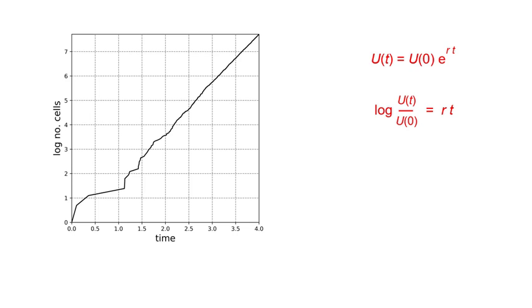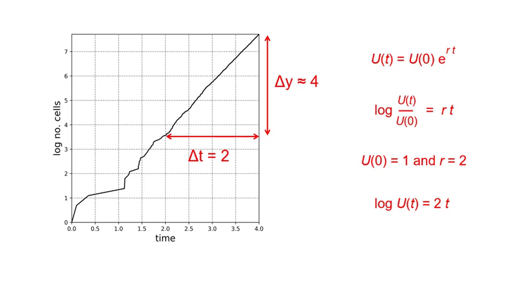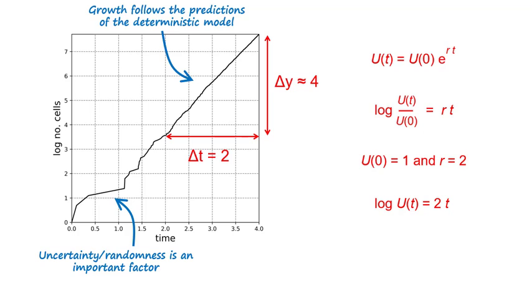Now, given the numbers we used, the deterministic model predicts log population size to grow linearly in time at rate r equal to 2. We can see the same growth pattern reflected in the top right of the plot. There we see what looks to be a straight line of slope 2. This is better evidence that over time, as the numbers of cells grows, the simulation model behaves like the deterministic one. Early on, when numbers are small, we see that there is little to no hint of a straight line of slope 2. Here, chance events are playing a much greater role.